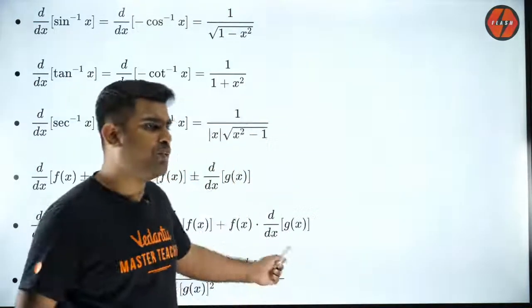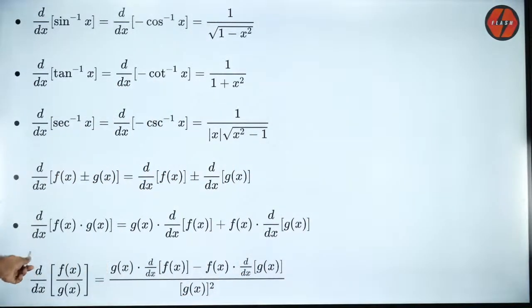So at the end, I have given you the product rule and the quotient rule. Please make a note of it, guys. And on top of it, I have given the derivatives of inverse trigonometric functions. So you have sine inverse, tan inverse, secant inverse, cos inverse, cot inverse, cosecant inverse. All the inverse trigonometric functions derivatives are given. So this might be a very good formula book. Download the session PDF, take a printout of it, maybe stick it on your wall so that you can go through it whenever you feel like. Got it?